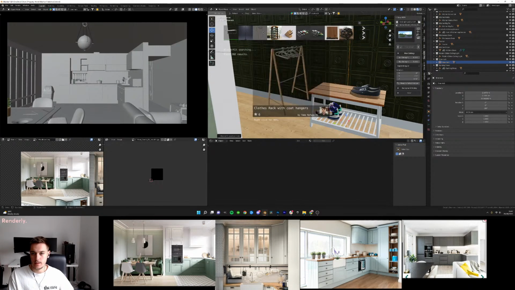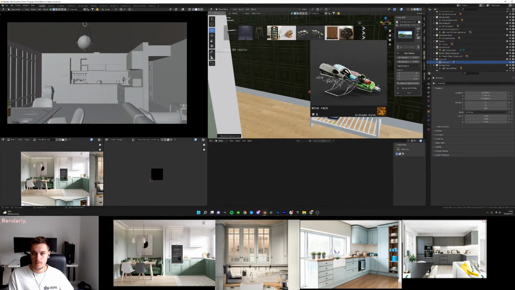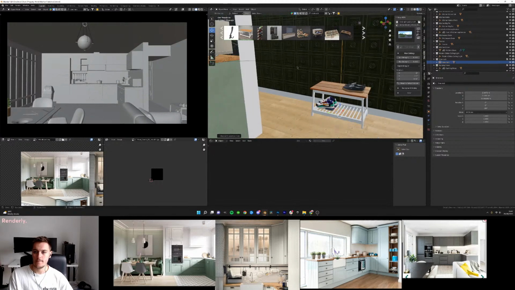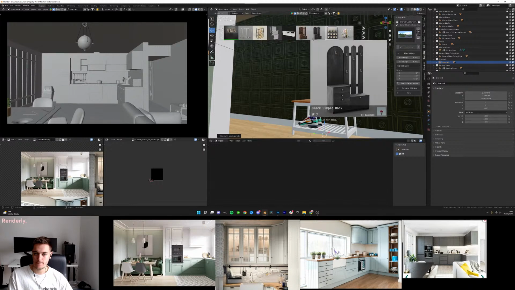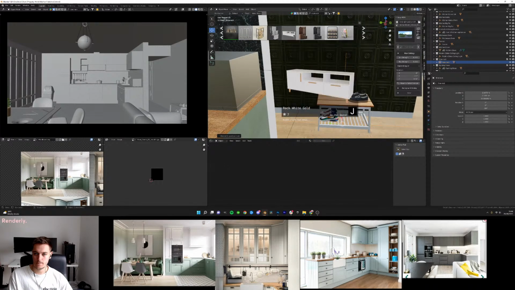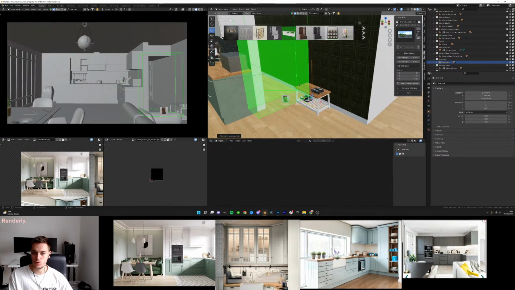Something like this. Again, not worrying about the colors too much right now.